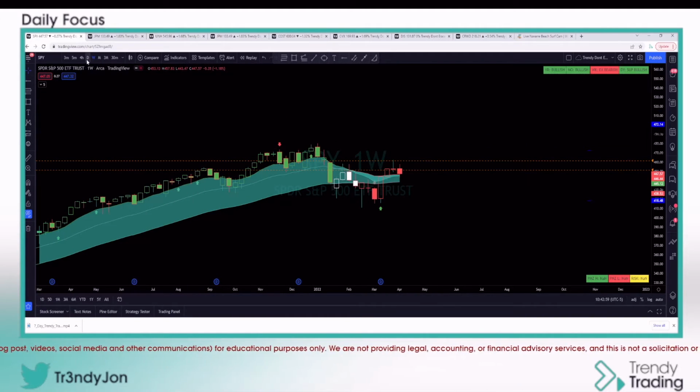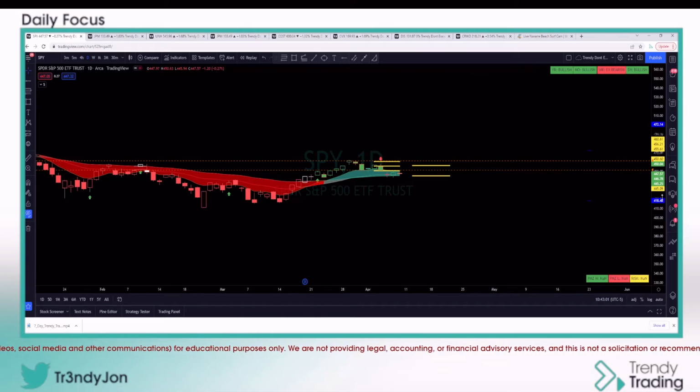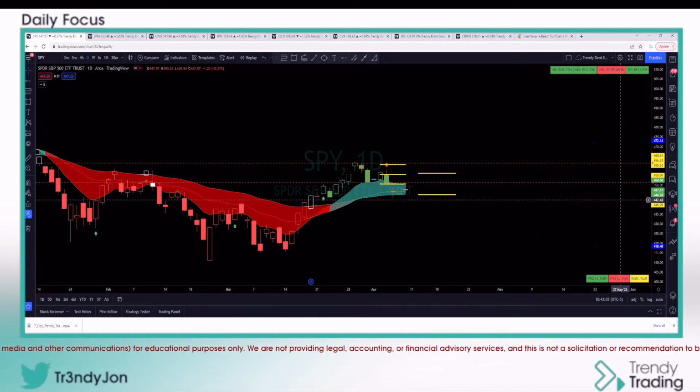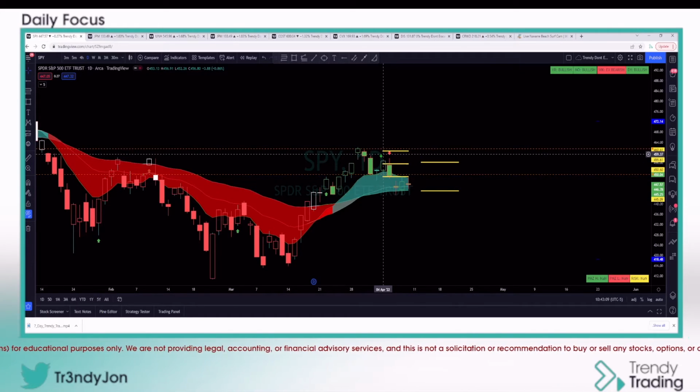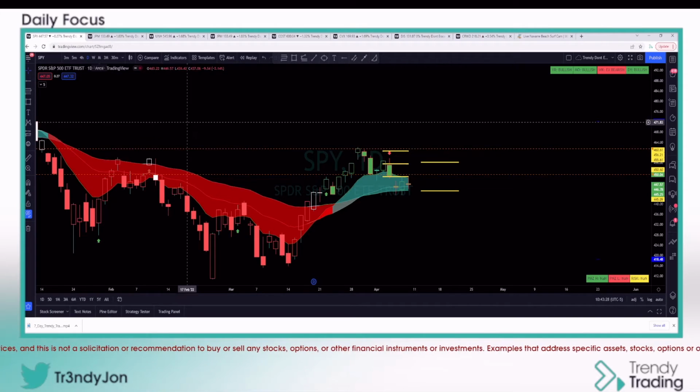Let's go ahead and move to the daily. Notice that the daily is the same exact way. Matter of fact, each one of these candles represents a day. Let's go ahead and go over this. This is going to be Monday, Tuesday, Wednesday, Thursday, Friday. One thing that you'll notice here is that we did not make a new high over this pivot. Things stayed sideways and then we broke down. And then once we broke down, we went sideways again. Again, identifying this on a monthly.